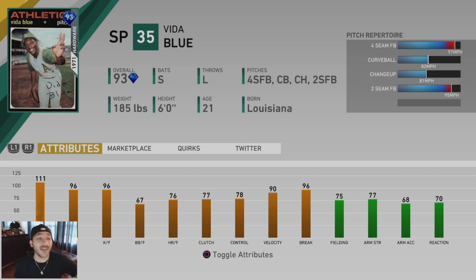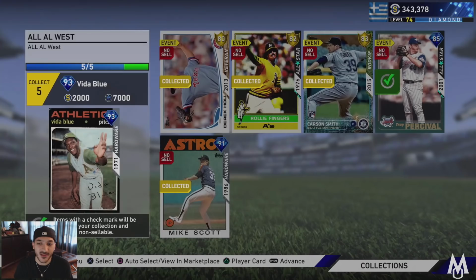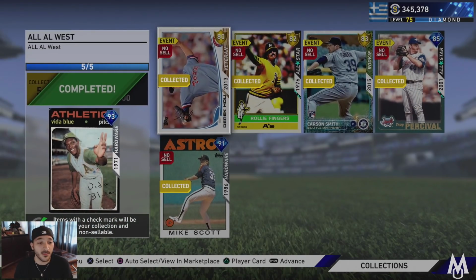It's another lefty, which there's so many lefties in the game, so that kind of sucks. And I don't even like throwing with lefties, but he's a solid arm. He's definitely a solid arm. So we're going to lock in Percival, get that Vida Blue. We also get a good amount of XP, and we just hit 75 because of that. So we'll probably get some pack or something.